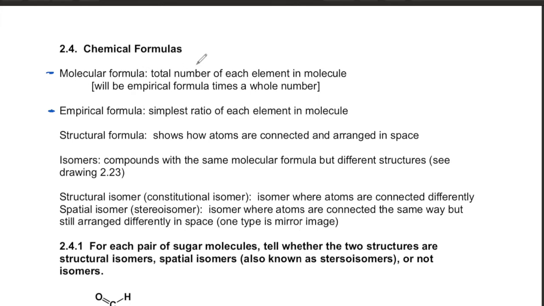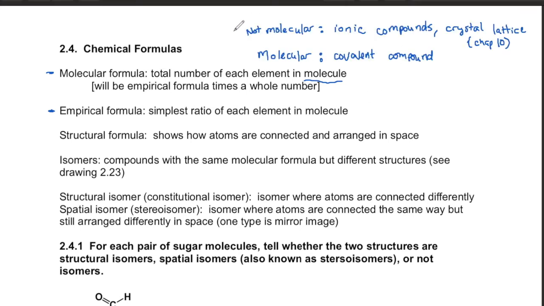So covalent compounds are arranged into molecules. We'll see a few of those below. Not every compound is arranged into a molecule. So some examples of compounds that are not made of molecules would be ionic compounds that we're studying in this chapter, crystal lattices that we're studying in chapter 10. For these kinds of compounds, the empirical formula, the simplest ratio of elements, is what we write as the formula. If something's not a molecule, the empirical formula is what we write as the chemical formula of the compound.